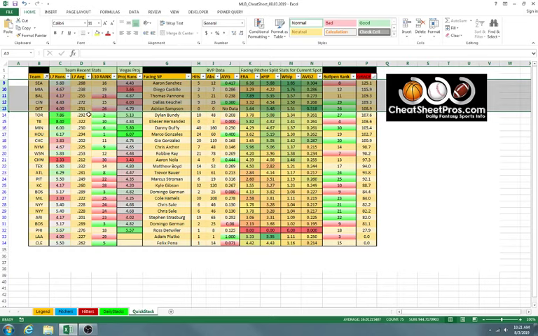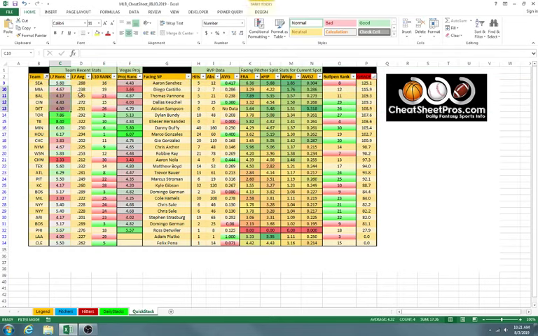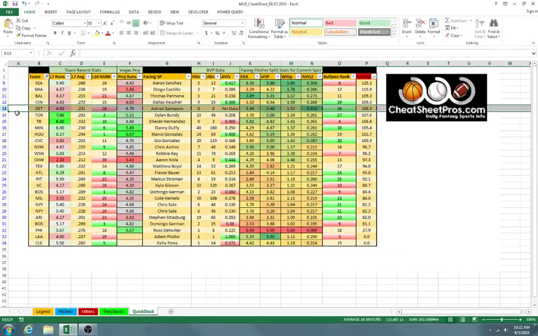So I like to see someone who's scoring some runs per game. I like to see a good batting average. And then the last 10 power rank. So you can see the 4.4, .272. That's decent. Not enough BVP, so I'm not going to look at that. But it does give you a little bit of, if you're on the edge either way. And then over here we've got the pitching stats. And then I like to see the bullpen rank. So if they're hitting well, it's a bad bullpen. That's 2 or 3. That's something I'm going to look at for a contrarian stack for a GPP. Detroit, I don't even know why they're on here.